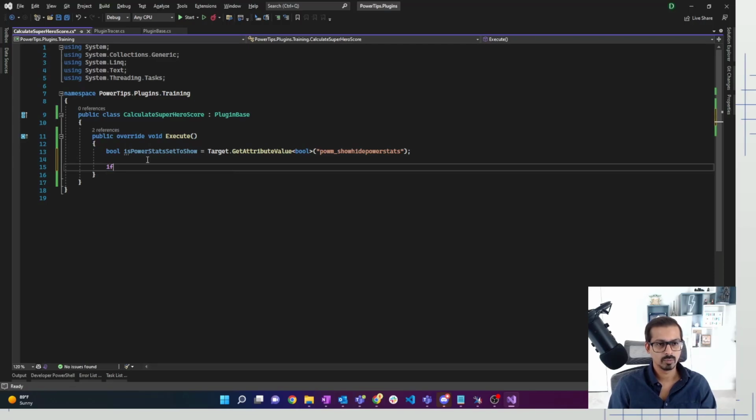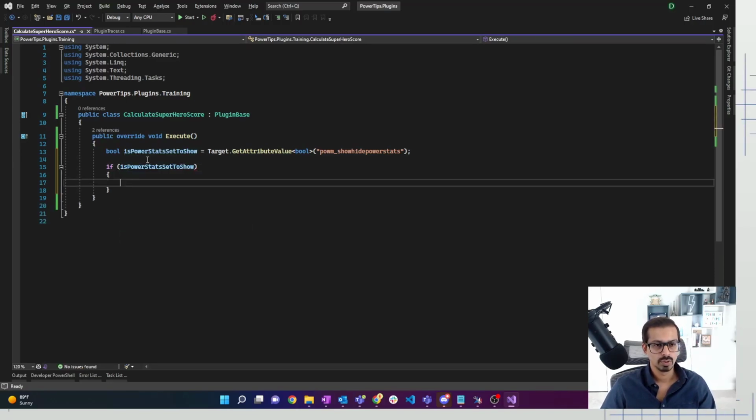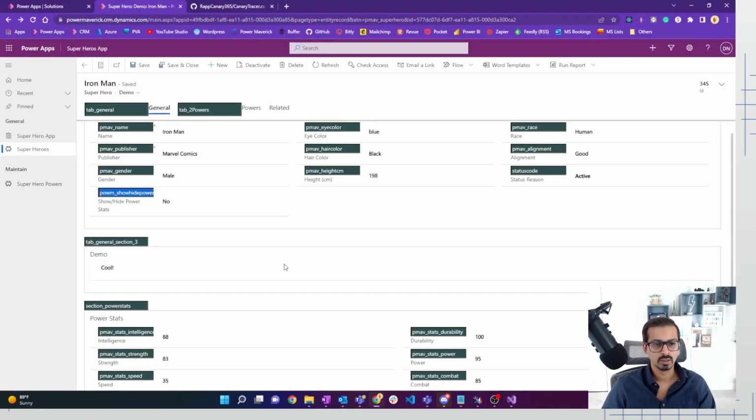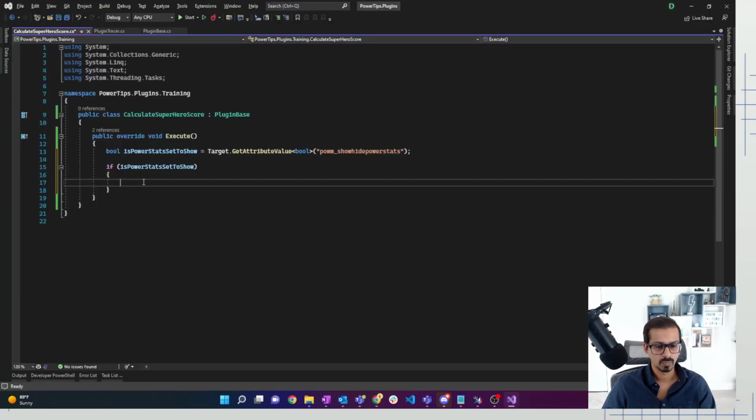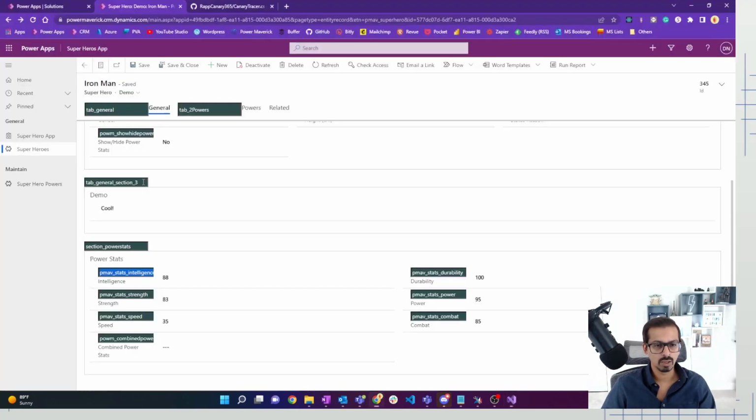Next thing is I'm going to check if is power stats true, then I'm going to take the values from those 6 attributes. So first I'm going to take the value from intelligence, and these values are going to be all integer values, as you can see.